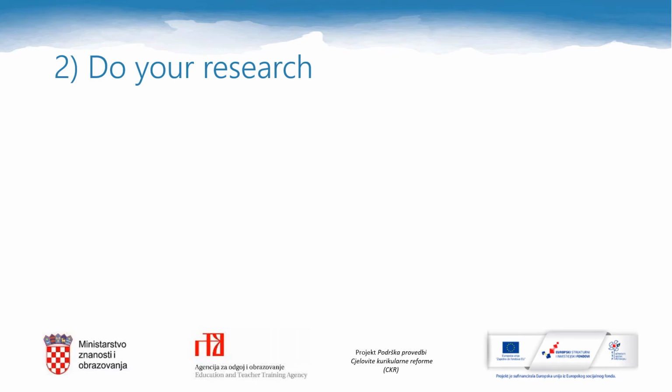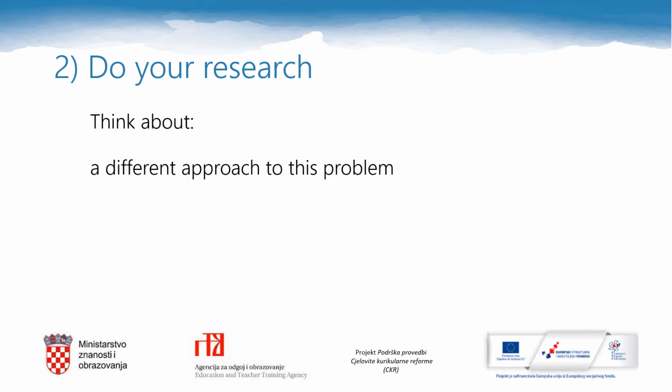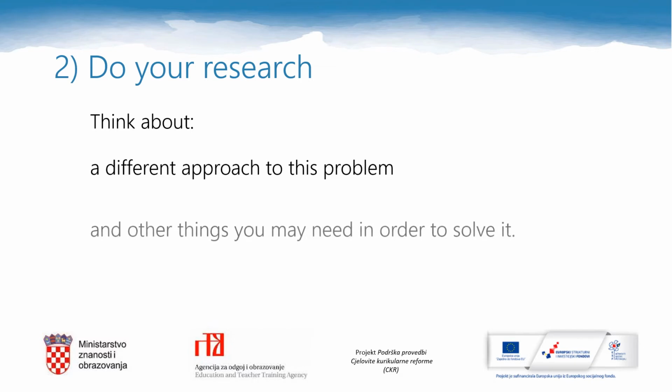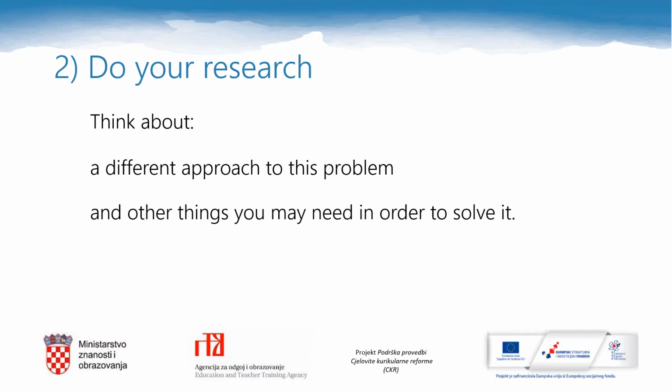Step number 2 is to do your research. Ask yourself, why did the plastic cups break? Because we are too heavy for one cup or smaller number of cups. We tried it and it didn't solve our problem. Now it's time to think about a different approach to this problem and other things you may need in order to solve it.